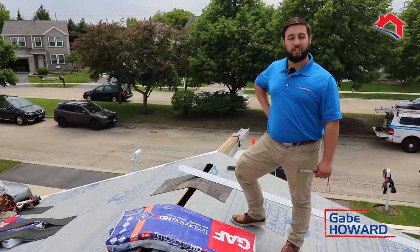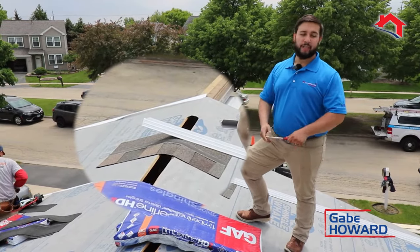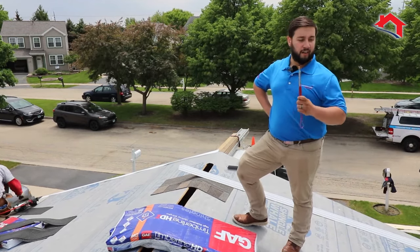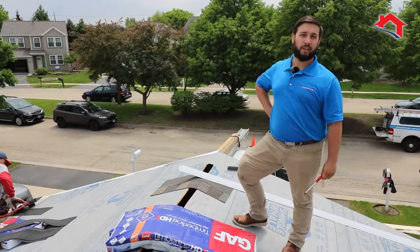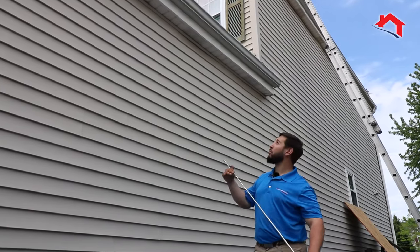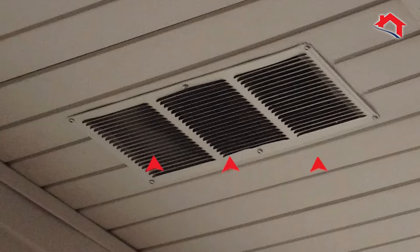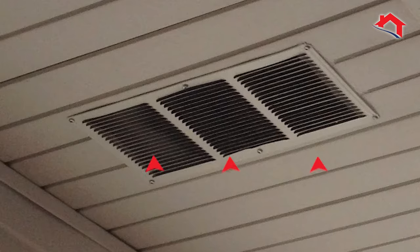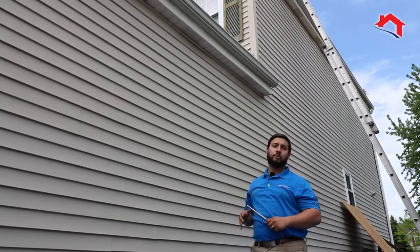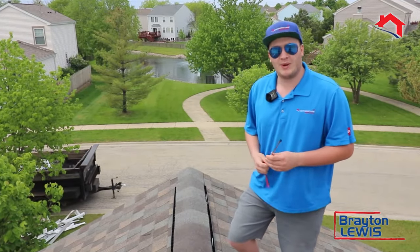To get the most life out of your roof, you want to make sure you have adequate exhaust ventilation. Right now we're in the middle of a ridge vent install, which means we're not going to be adding turtle vents or a power fan — if you have mixed ventilation, it can interrupt your roof's ability to exhaust properly. We also need to make sure you have proper intake in your soffit. The purpose of soffit intake is to pull air from outside into the attic space so it can exhaust from the roof.